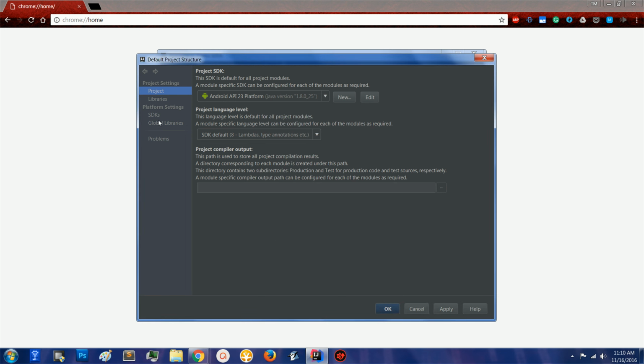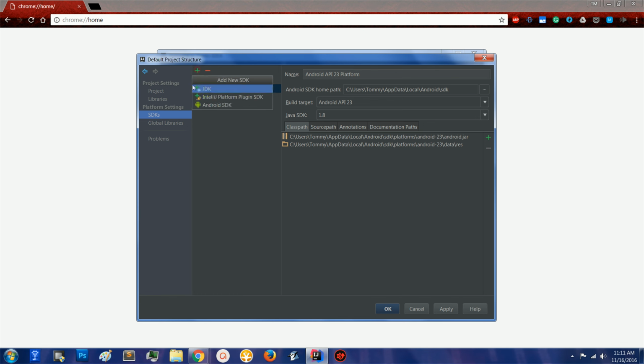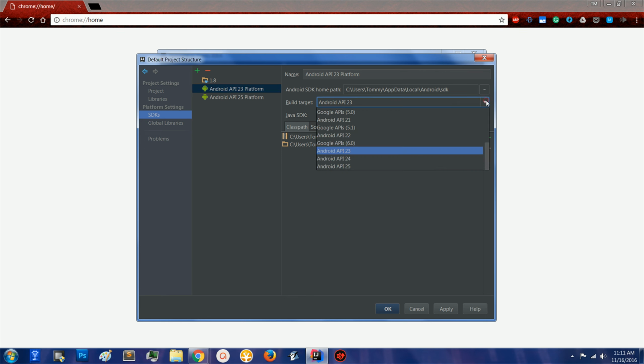Now, down here in SDKs, this is very important because this is how you find new SDKs. All you have to do is add and then Android SDK, and then you'll have to go find your SDK. And you always want to select a build target. For instance, mine's 23, but I do have several other different types of build targets.